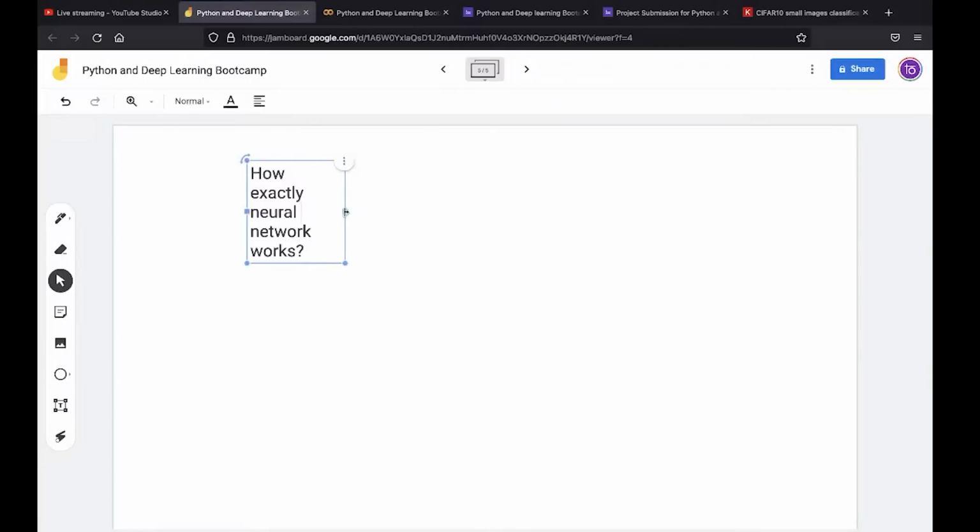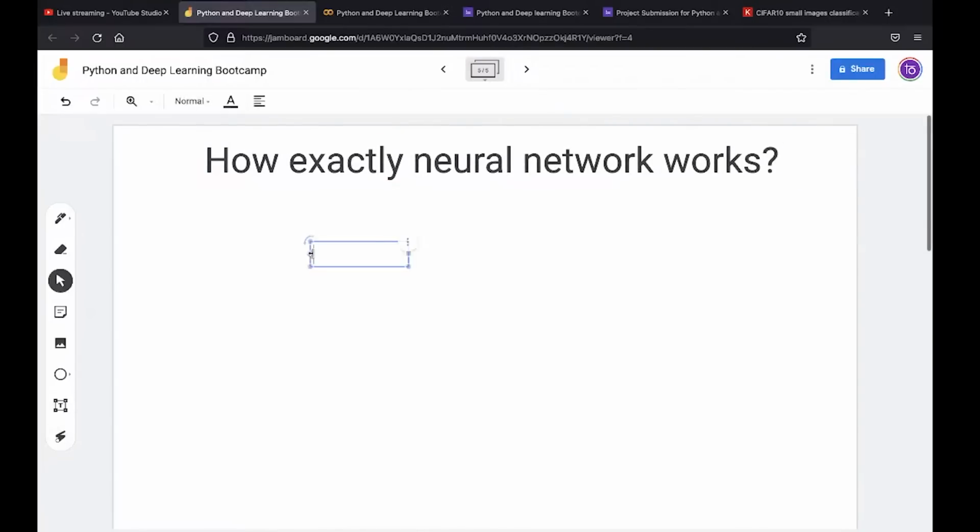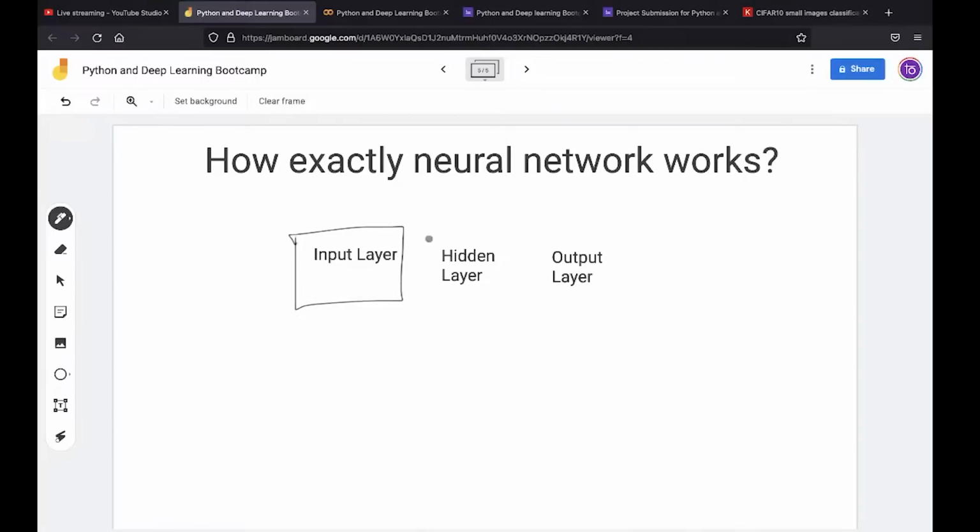Okay, now in a neural network, we have three layers. Whenever we create a neural network, we always have three layers in this. We first have an input layer. Second, we have a hidden layer. And third, we have an output layer. These are the three layers that will always be present in our deep learning model: input layer, hidden layer, and output layer. No other layer will be added over here. The input layer will always be one, the starting layer. The output layer will be the last layer, and it will always be one only. So this is the first layer, this is the last layer.